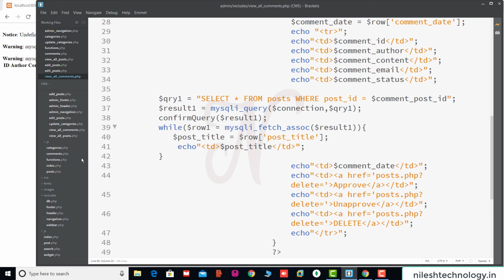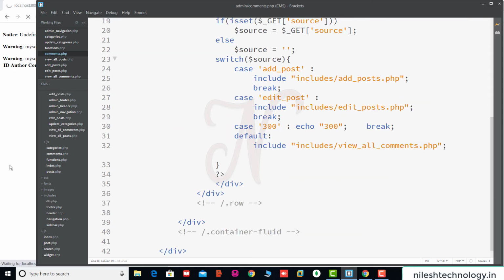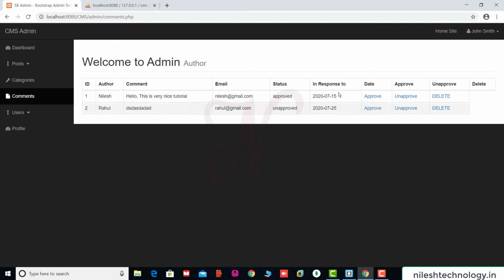So see here again, the comments.php file. In response to, here we display the date. So here we missed one column.